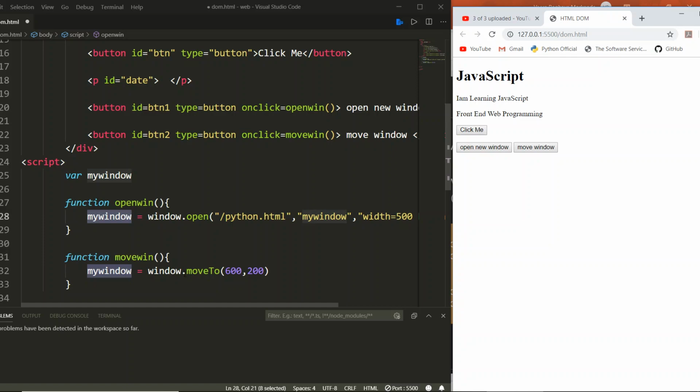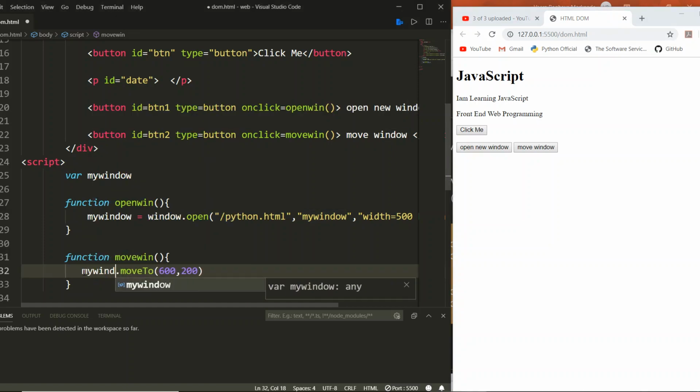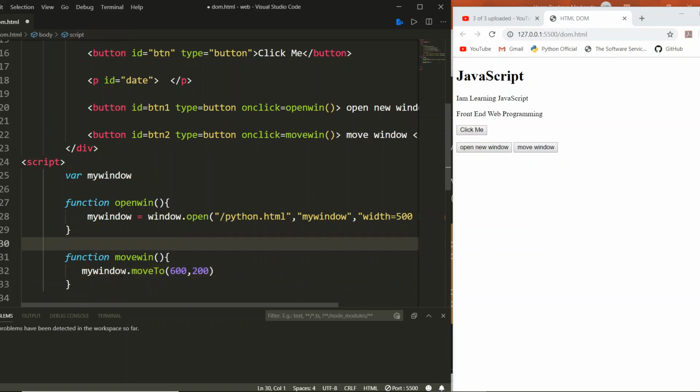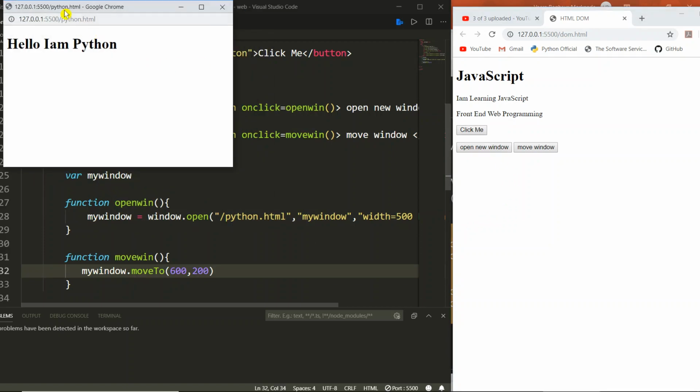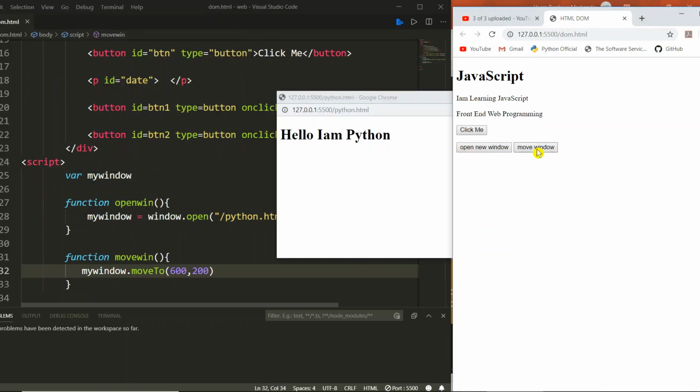Then I will call myWindow, that I need to put here, because the open window itself is an object that was stored in this variable, and then based on that, the open window should be moved to the position which I have specified here, right? Now here it has opened and moved.